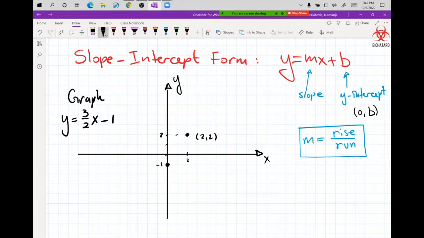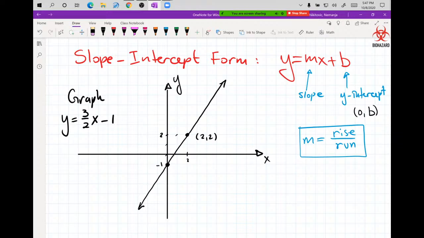And all I need to do is draw this line through the 2 points. All you need to draw a line are 2 points. One is always displayed, which is the y-intercept, and the other one you obtain by counting the slope starting at whatever your b value is. And believe it or not, that's it. This is how simple it gets now with graphing straight lines, the linear lines.